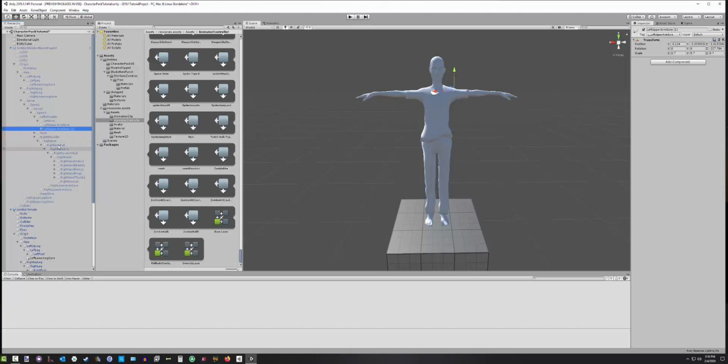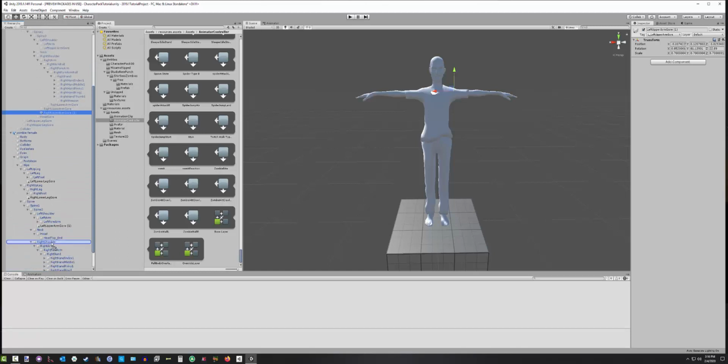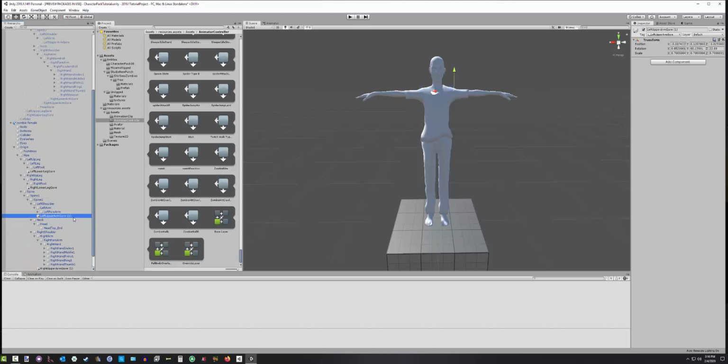Where's the right shoulder? Right upper arm gore. There it is. And duplicate that. Okay, those go off the shoulders. So the left upper arm gore goes down to the left shoulder, and the right upper arm gore goes down to the right shoulder. All right, and we'll clean those up.